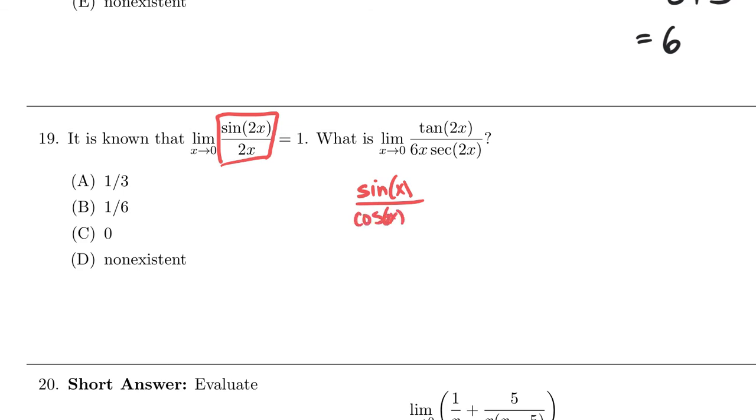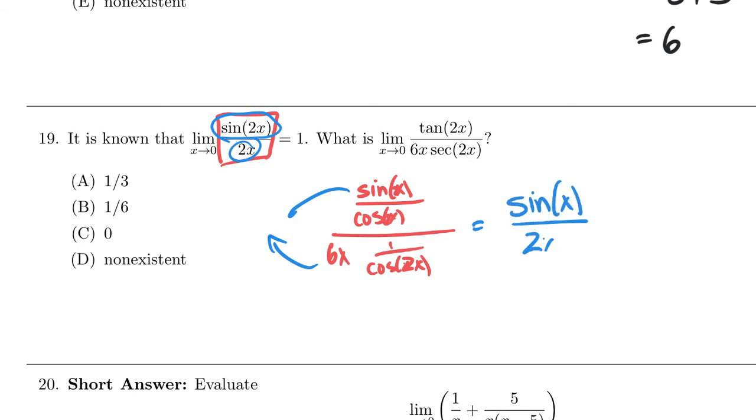Oh, these should be 2x's. Just pretend like it says 2x in there. 6x, and secant is 1 over cosine. So what I want to do is take a sine of 2x out of the top and a 2x out of the bottom so that I can have a sine of 2x in my problem. So it's going to be sine of 2x over 2x times, well, what's left on the top? Left on the top is going to be 1 over cosine 2x because I got rid of the sine 2x on the bottom, and it should all be 2x's. I keep forgetting to write the 2x's in there. I pull out the 2x, so the x is gone, and I pulled out a 2 from a 6, which leaves me with a 3.